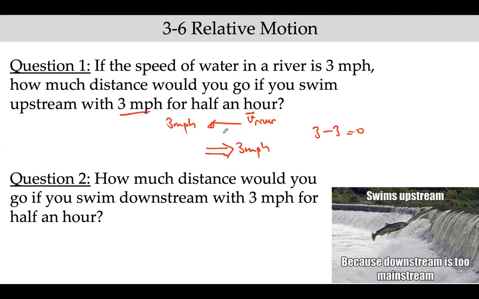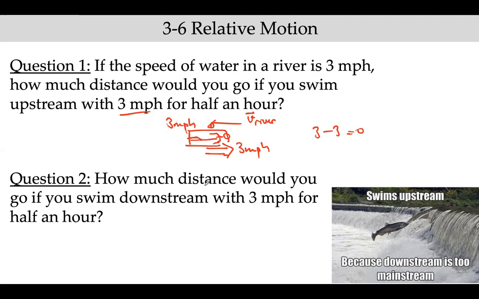So even though you are actually swimming here, if I ask you, what are you doing? You would say, with respect to the water, I am actually swimming with 3 miles per hour, but a person on the ground, on the shore, would see this person swimming, but not moving, staying at the same point.